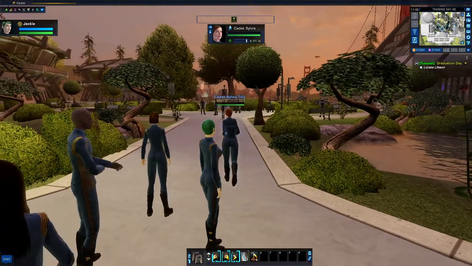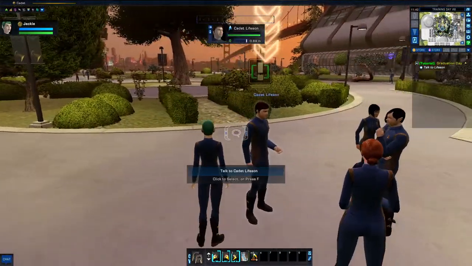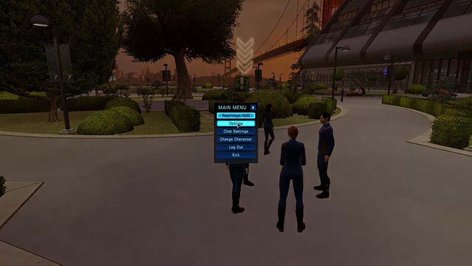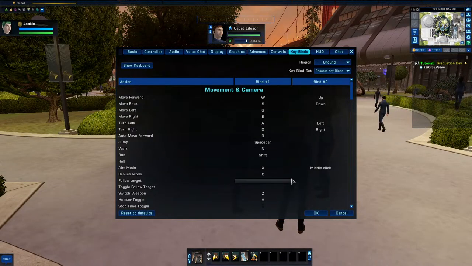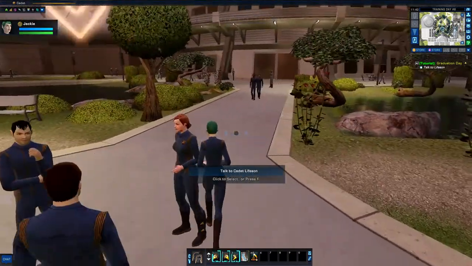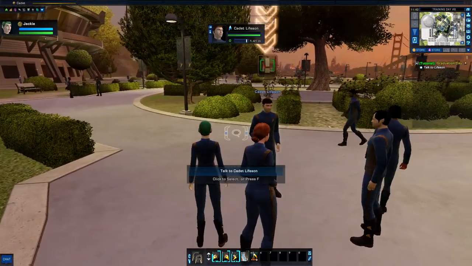I'm running. Shift will run. Standard is like a jog. There is a walk keybind, which you used to have to actually type in, but now they've added it. So I like to use N, so I don't use N for anything else. That, and then there's walking, which is not working properly.